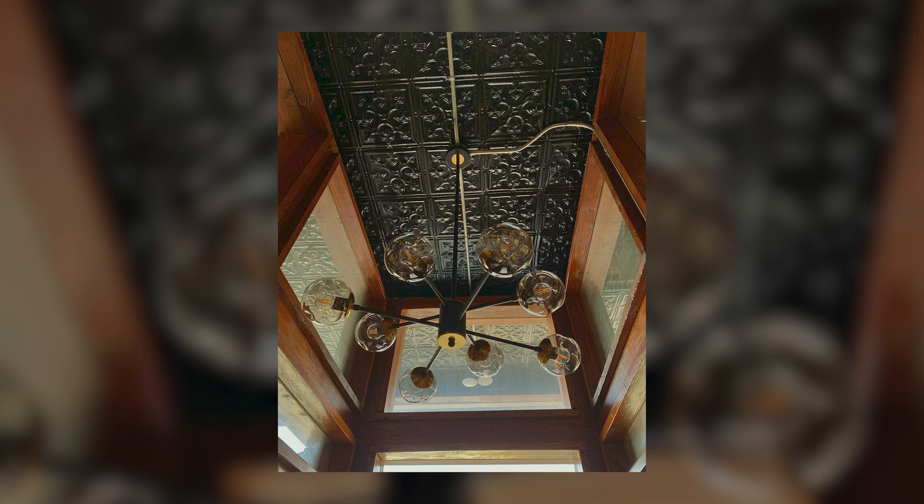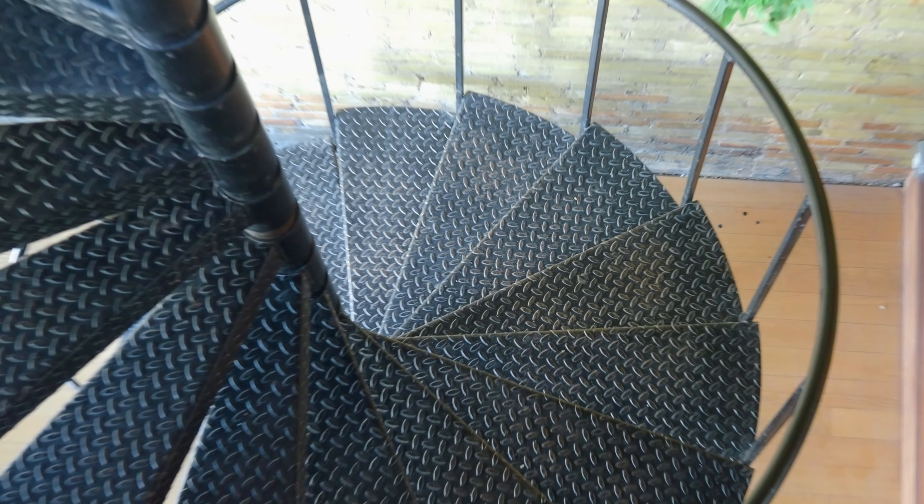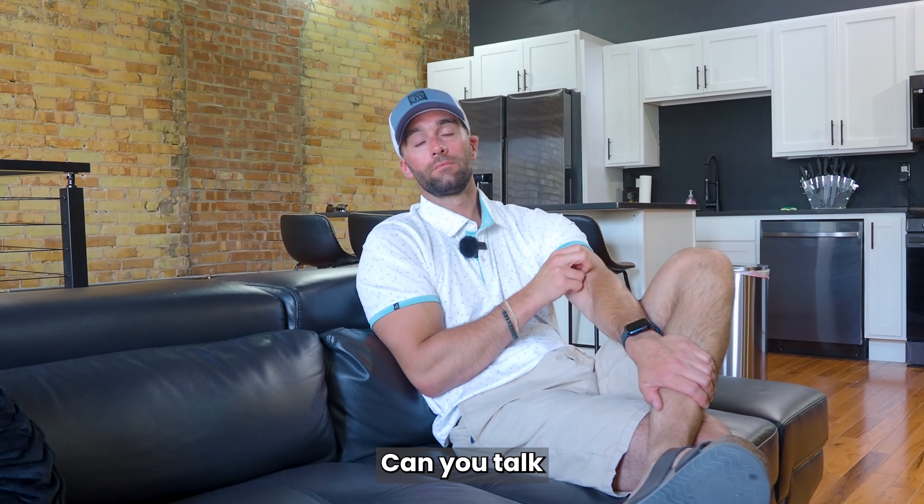As far as getting off those platforms, the most profitable thing you can do is get repeat customers who come directly to you — they say 'Hey Chris, I'm back in town, let me send you a Venmo.' We don't have to pay fees to Airbnb — I think it's like a 15% fee every single time. Our rates vary from about $300 a night to $700 on weekends. Once we get a good enough guest list, we could do drip email campaigns, reach out and say 'Are you coming back? Refer somebody and we'll give you a discount.' We just need to give it a little bit of time — it's only been four weeks.